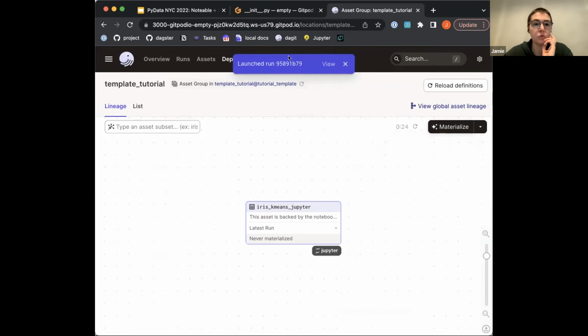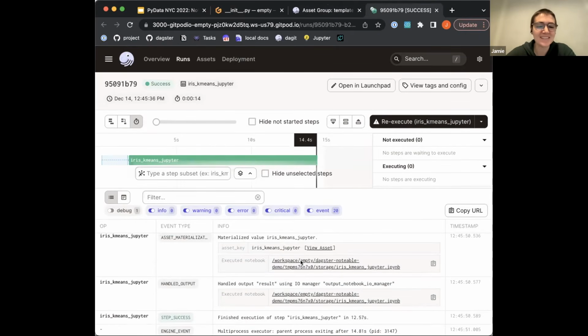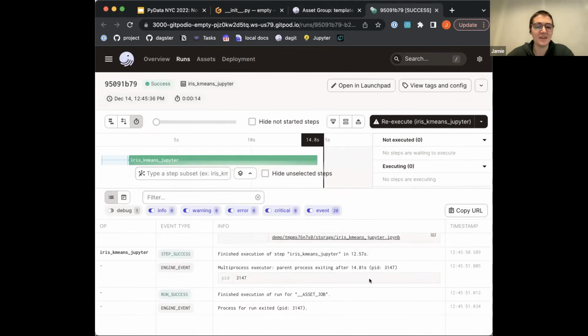Then this view window is going to pop up and you can click this view button to watch the asset materialize. If you miss this button at first, you can come back down here and click this little hash that appears on the asset itself. So we'll go here. It took a little bit of time, so I missed watching it actually execute, but we can see that our notebook has executed successfully.